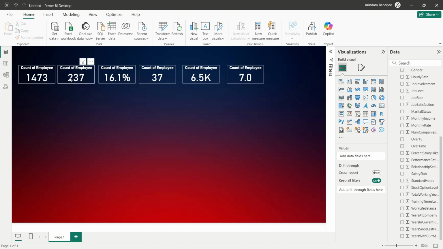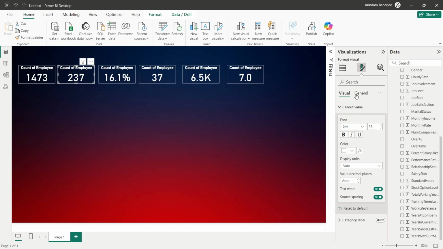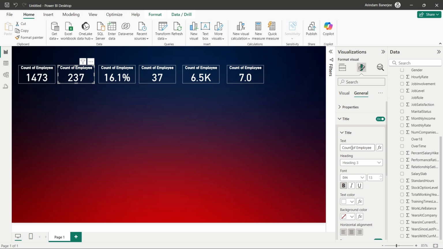Now the last thing left is we need to change the name of each and every card. For changing the name, click on the card first. So first card will be the same. For the second card, click on the card, then go to the visualization pane. Always try to first make the card, then name it later. Since all the cards are the same size and same height, I'll first copy the cards, then add data to it, then rename it. So renaming it is very easy. Click on the card, go to visualization and click on format visuals, and under the visual section, click on callout values, and here go to general and click on title.